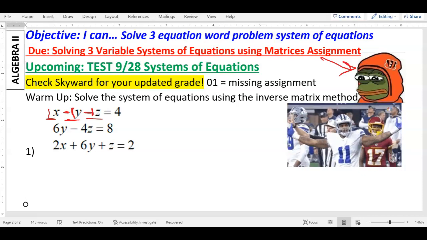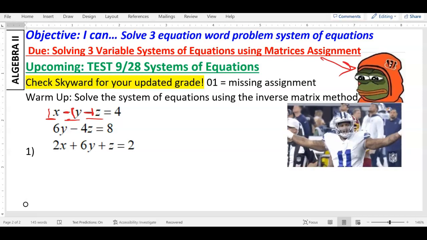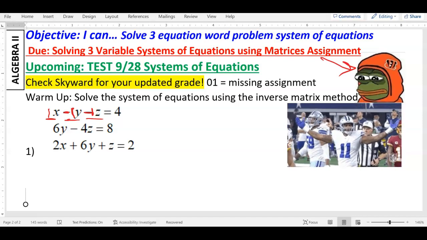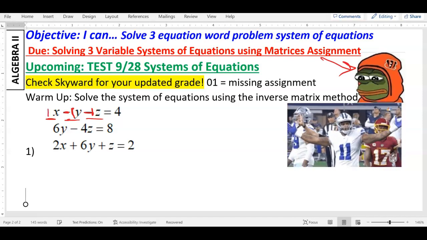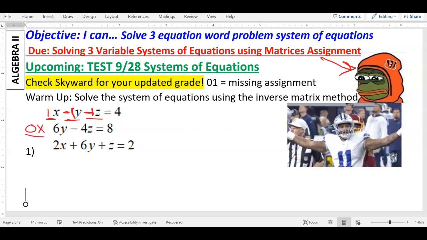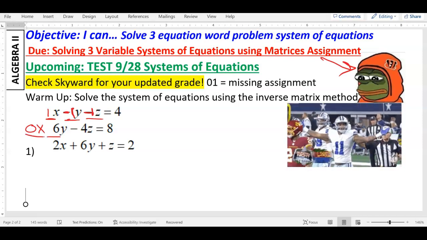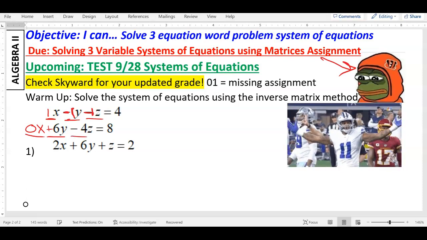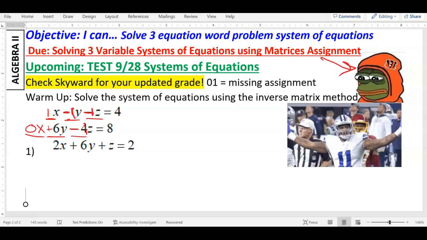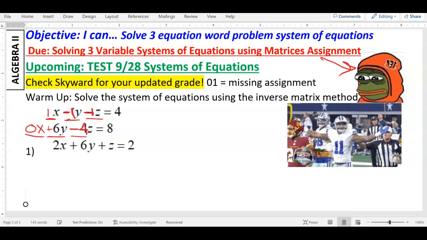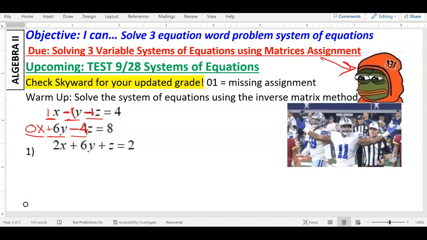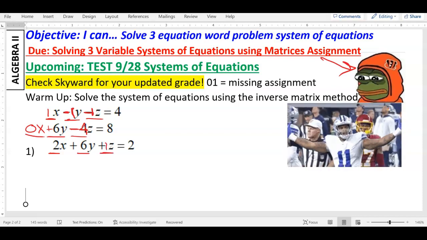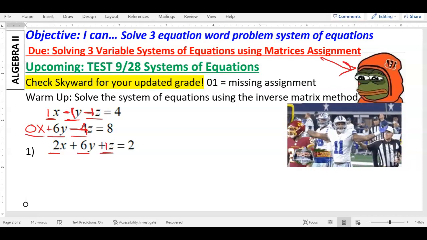Okay. Do y'all see how to tell those coefficients? What about the second line? What's weird about the second one? No x means what? It goes in front of the x. 0. Okay, so there's a 0x here. What's the coefficient of y? 6. What about z? -4. And then what about the last three? 2, 6, and 1.